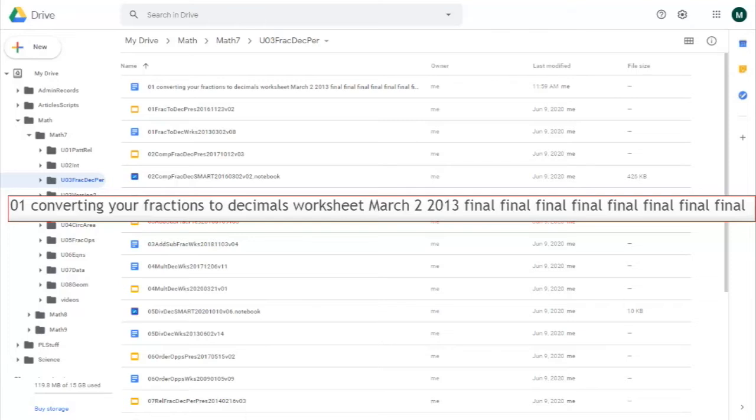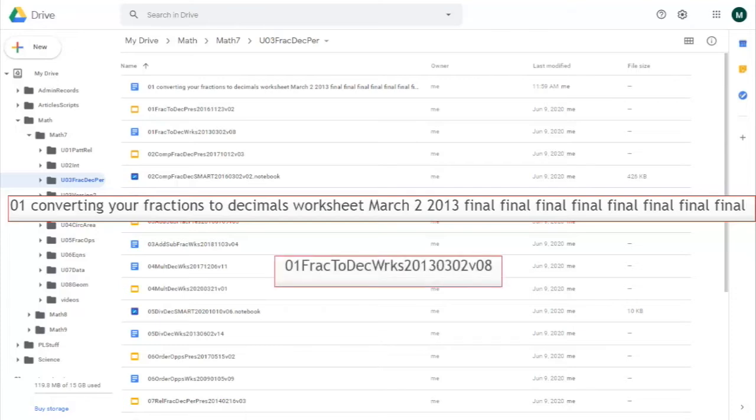And we have no real idea of which version this file is. All those instances of the word final? Looks like it wasn't. Since the word appears 8 times, I think we can assume that this is in fact the 8th version. Finally, the date is not in standard format.